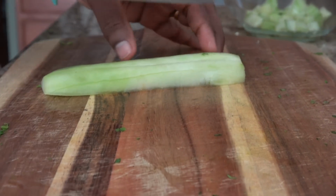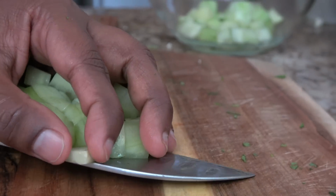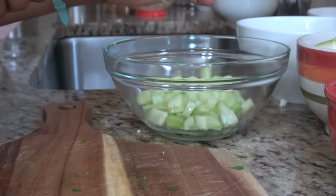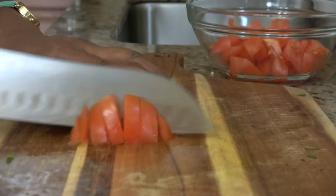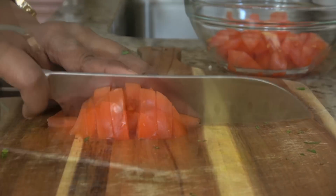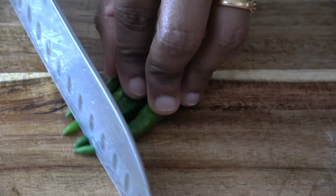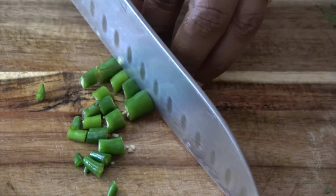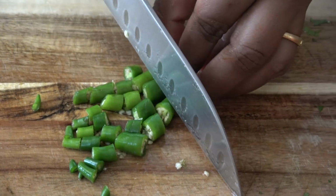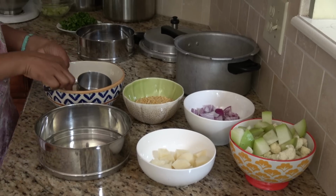For Kosambari, I will be using 2 small cucumbers. If you are using big ones, then just use 1. I will be using 2 tomatoes just for sambar and rasam. So I am roughly chopping up 2 medium-sized tomatoes here. And finally, green chilies for curd rice and Kosambari. I am using 4 green chilies for both the recipes. So you can increase or decrease the quantity according to your taste.